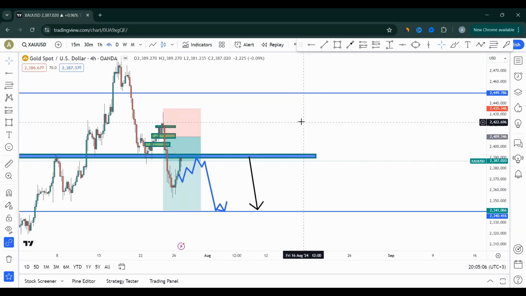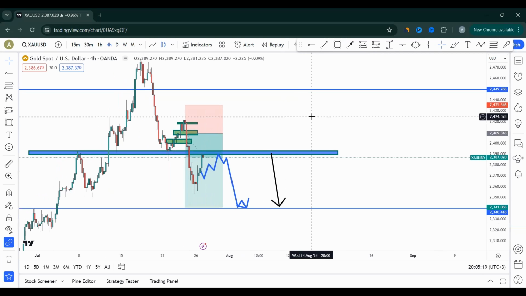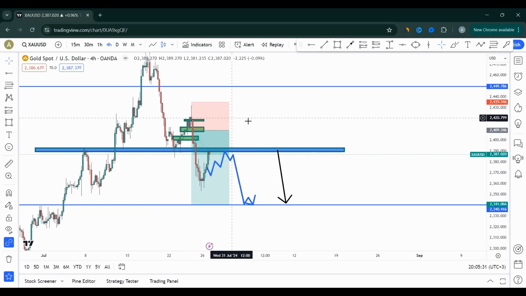So last week, on the normal market side, of course, you guys know we trade both forex and commodities. We call them normal markets, and then we also trade synthetics. On the normal market side, we didn't actually have all the setups we shared. It's only gold that came through, right? The rest did not meet the rules, as we are going to look through. So let's start with gold.